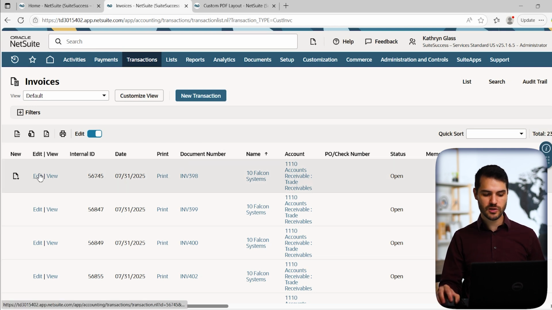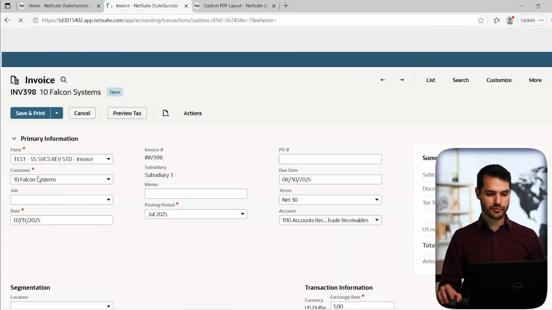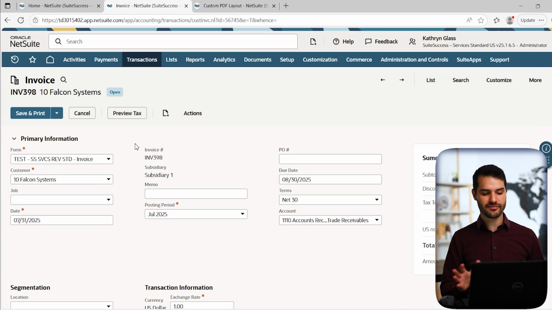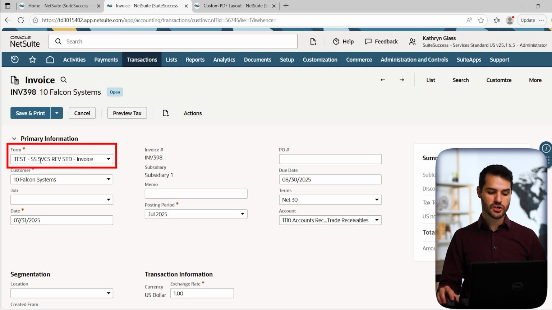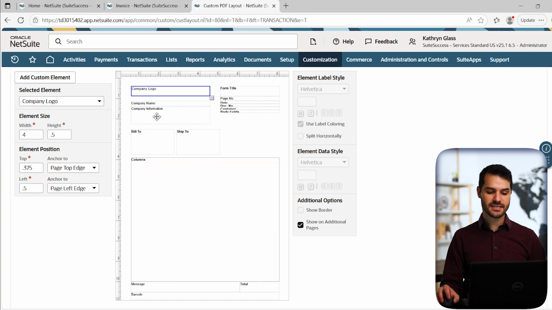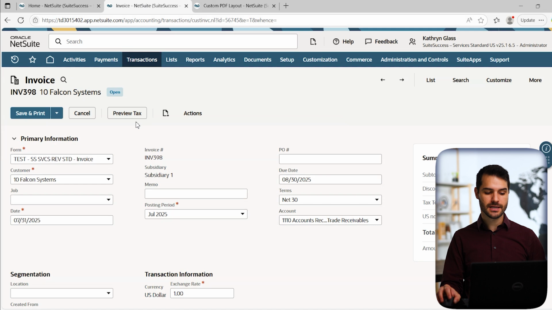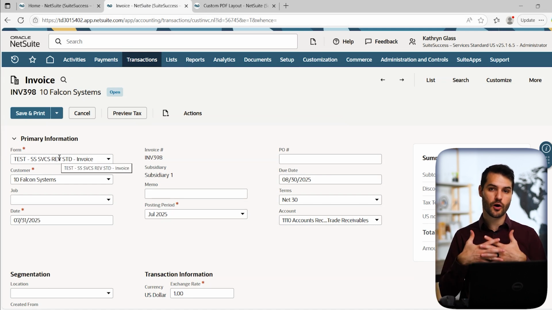So the first invoice we have here, this should be fine. And it brings us to this invoice. So we already have, this is an existing invoice. So it already has the customer, the items, all that. And we can see this is using the same form, which is this test invoice form. So we have that here. Now what we need to do, if we want to come in here to our basic form and we want to start customizing all the columns that we can have here and how this thing looks, we need to customize this form to match in with our basic form.